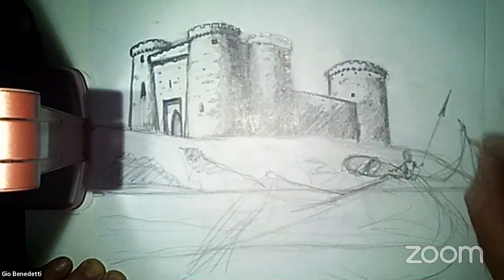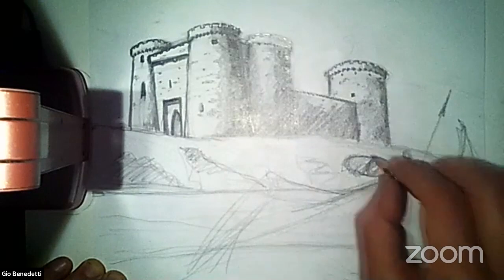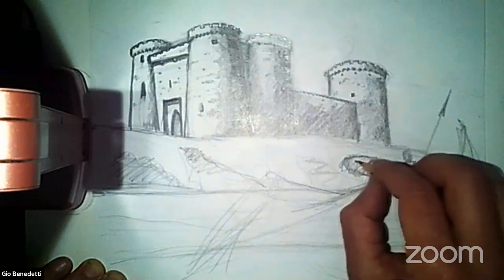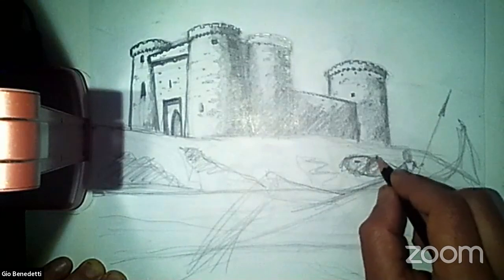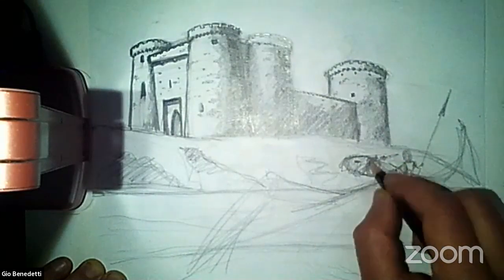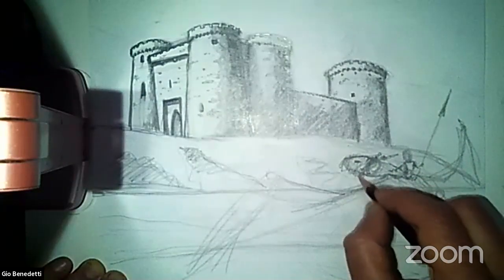Here's the other wings over here. This is the kind of thing where I'll get the idea now. There's maybe where the eye of the dragon would be, and there'd be horns coming back here. This one I'd be able to see more because it wouldn't be coming as much toward my point of reference. There's a little spiky chin.